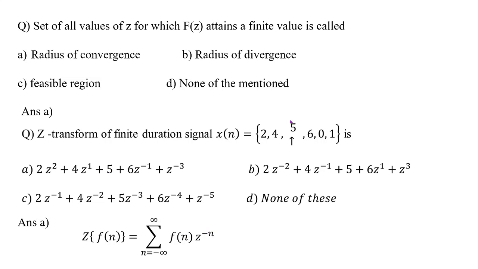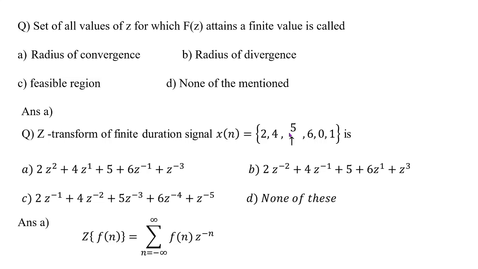So we have 5. Then on the left hand side of this n takes negative values, whereas on the right hand side n takes positive values. So in this formula let us take values on the right hand side. After 5 on the right hand side we have 6, so we write 6, then z to the power minus, n takes the positive value, so minus 1. So we have 6 z raised to power minus 1, then next plus 0, so it vanishes, then plus next term is 1, then at that time n takes the value 3, so z to the power minus 3. So these are for values on the right hand side.